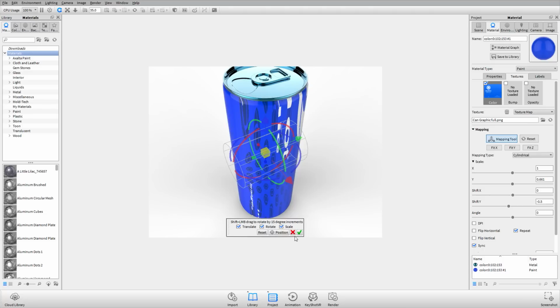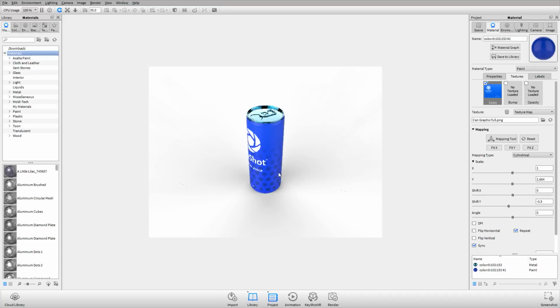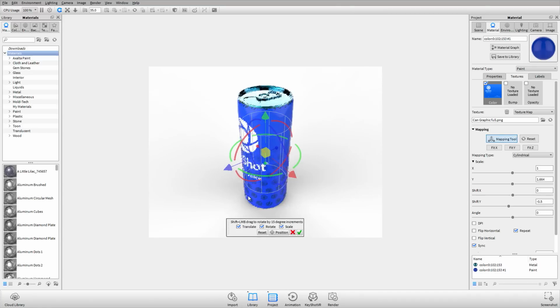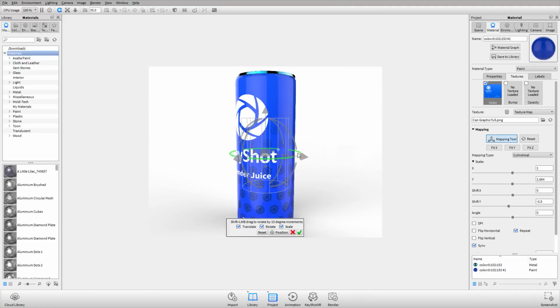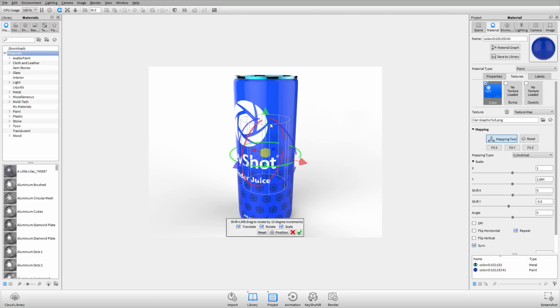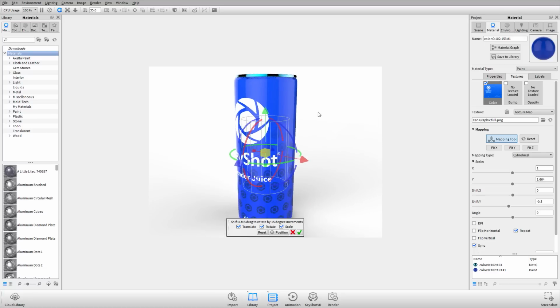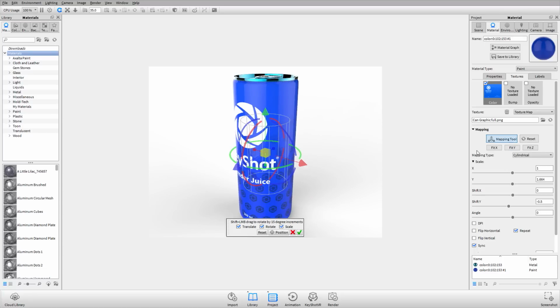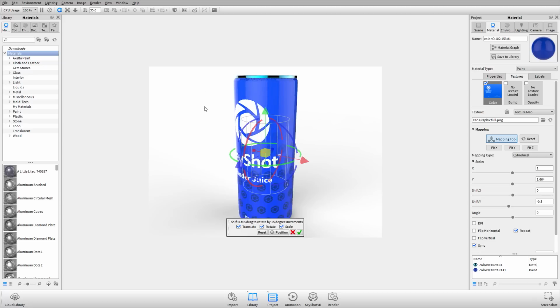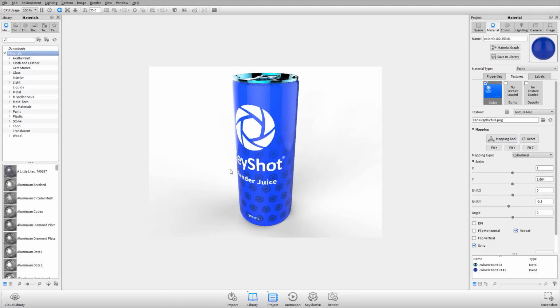But if I hit Fit Y, since KeyShot is Y up, and I go to my mapping tool, you'll see that it's using the cylinder to project onto my surface. So I've just modeled it in a way so that the graphic is actually the size of the piece of geometry. I can hit Fit Y, and then that's basically, it's not magic, it's all math, right? But it's 1-to-1 scaling under the hood. So yeah, that's a quick way of working with cylindrical mapping.